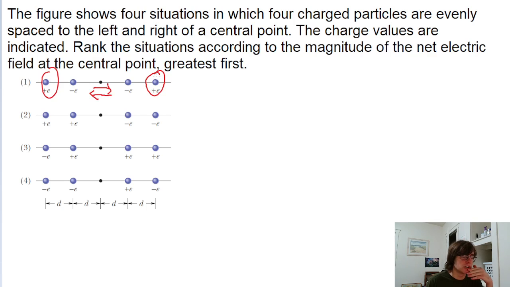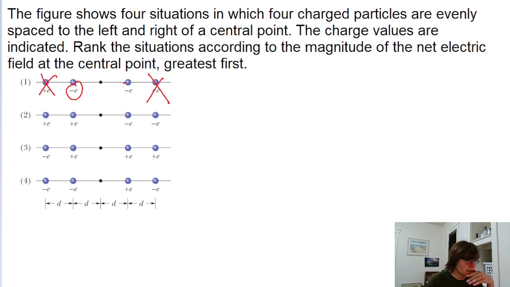Since these two charges have the same distance from the central point, the magnitude of the force they exert, the magnitude of their electric fields, are equal, but since they're pointing in opposite directions, their effects cancel out. So one thing we can do to simplify our analysis of this diagram is to just look for symmetrical dots and cancel them out completely, and they can just be ignored during our analysis. Let's continue on with the first part of the diagram.